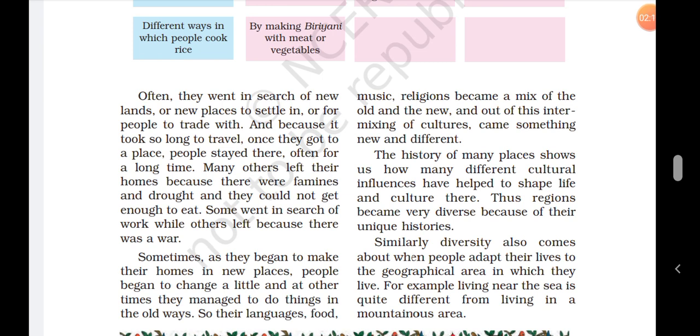Means people continuously walked from place to place in search of new places, and they wanted to find new places for living. Okay, तो उसके लिए वो अलग अलग ट्रांसपोर्ट यूज़ करते थे उस टाइम, या तो वो बाय फुट जाते थे या फिर देयर बुलक कार्ट एक्सेट्रा, या फिर सी से, क्योंकि उस टाइम एरोप्लेन या बसेस का जो है वो इन्वेंशन नहीं हुआ था.